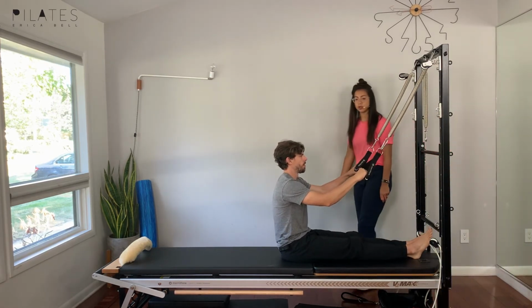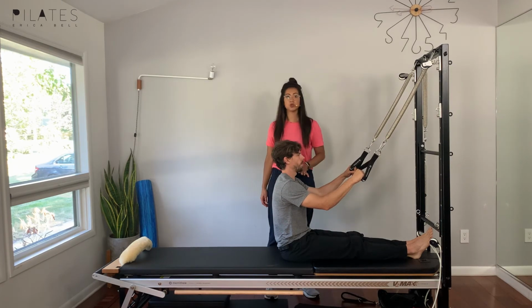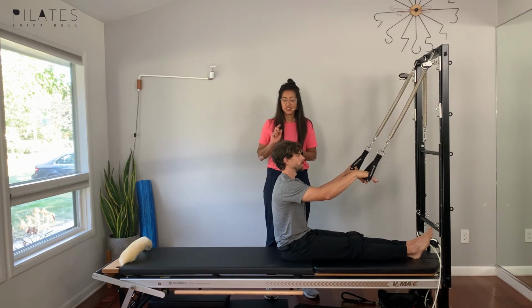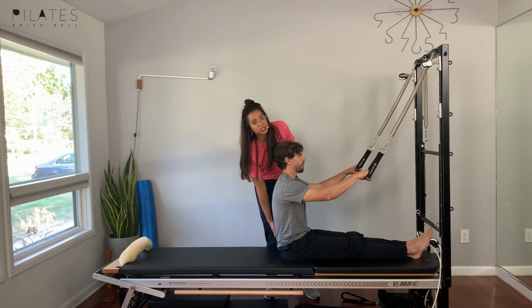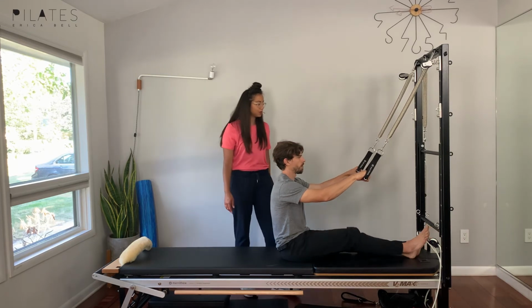So depending on your person's lower back pain, tightness, you may or may not do roll downs with them. For him, I am choosing them because he actually feels good when he gets the coming up part of the roll up. Feels good to him, and he doesn't have a herniated disc. If he had a herniated disc, I would not have him do rolling up and down. It's too much compression here. So scoot back for me away from here.